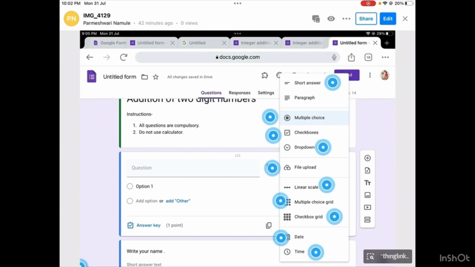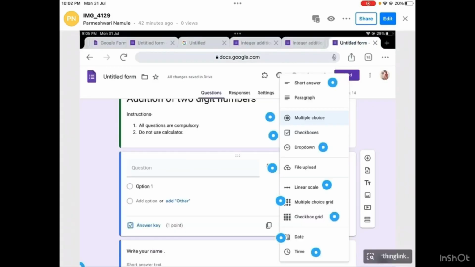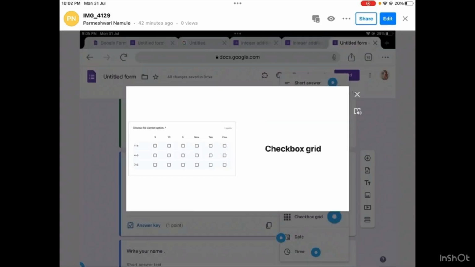You can use multiple choice grid if you want them to choose the correct option from the given options. Like this, they will be able to choose only one option. Checkbox grid will help to select multiple options from the grids.